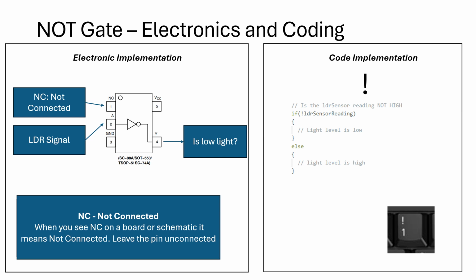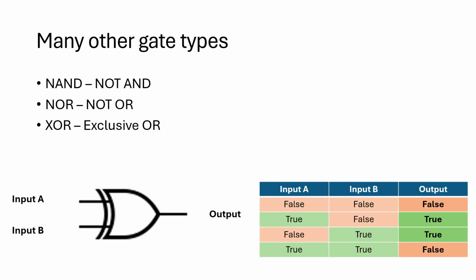Now the code implementation for NOT is actually very straightforward. It is the exclamation mark in front of your value, either your variable or the value itself. So if you say not 40, for example, it's exclamation 40, and that will say it is not 40. If you put it in front of your sensor reading, then it'll be obviously the not of the variable type. Okay, in the case of true or false, it's fairly straightforward. If you have true in your variable, it will come out as false. If you have false in your variable, it will come out as true. Okay, you'll get used to using it over time. Okay, but this exclamation mark is how you make it not. So that covers the 3 basic gates: the AND, OR, and the NOT gate.